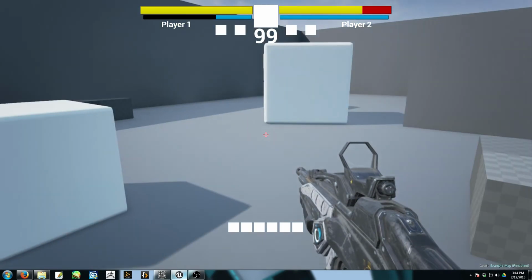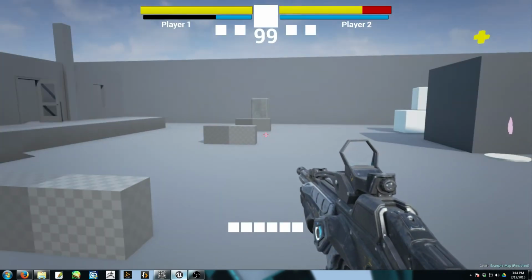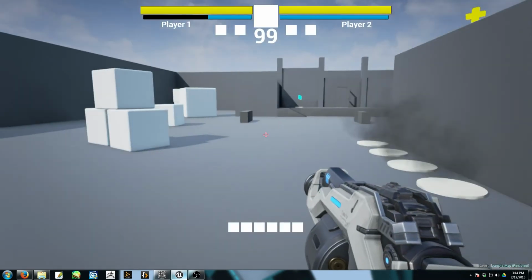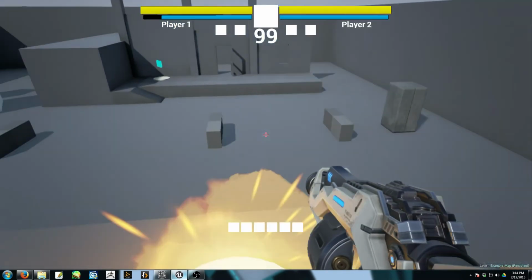Seven damage per bullet. Now, the rocket launcher is the same way. The rocket launcher is meant to be sort of like a utilitarian, all-purpose weapon. Everybody understands the rocket launcher, you know?